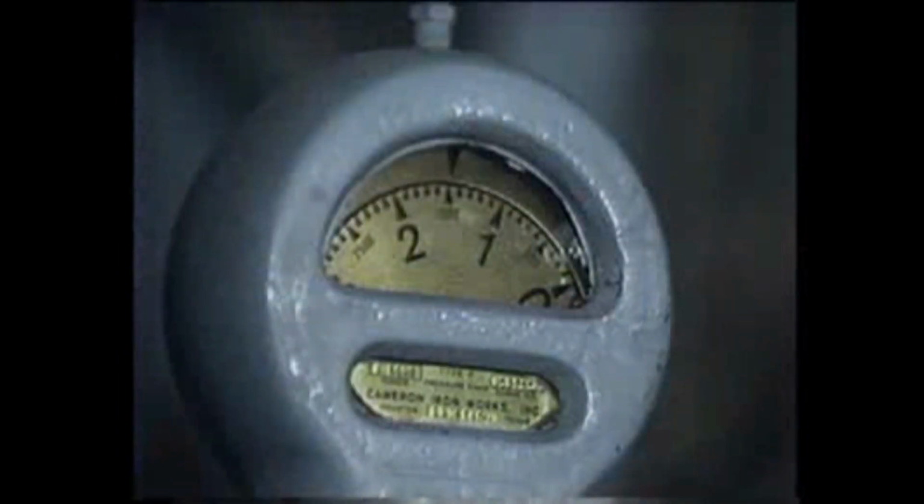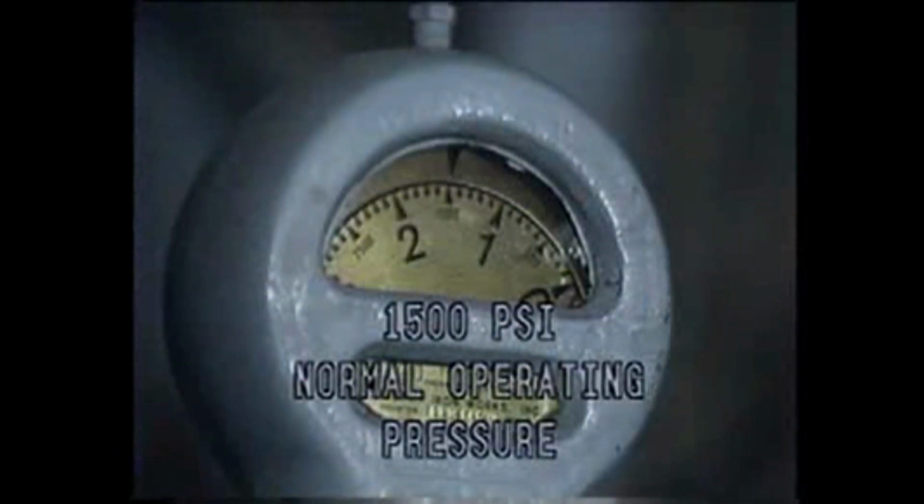The normal operating pressure is 1500 psi. Operating pressures up to 3000 psi may be used to function a new or a cold packer during winter operations without any damage to the preventer.